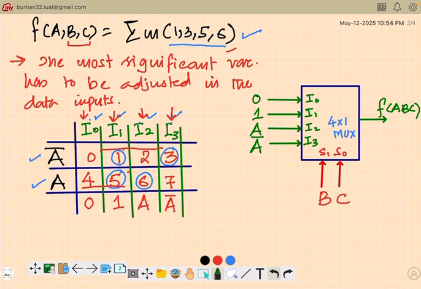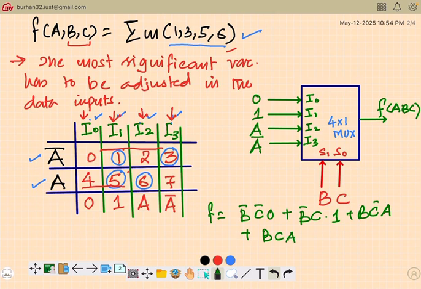You know that the equation for a 4-cross-1 multiplexer is B complement C complement, first input is 0, plus B complement C times 1, plus B C complement times A, plus B C times A complement. Right?